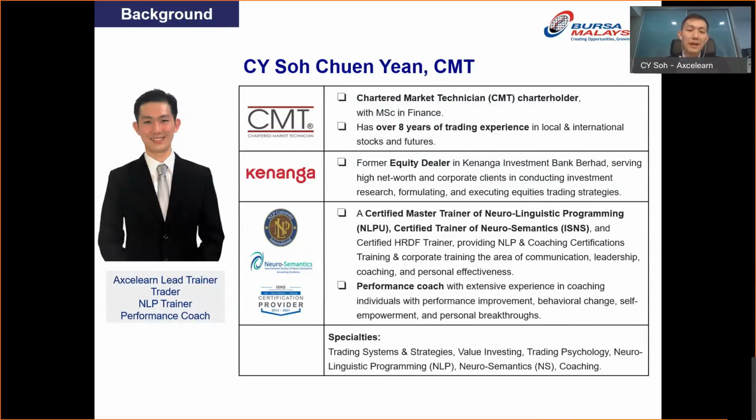So if you do trade FKLI, you can type in FKLI in the comment box. And if you trade FCPO, you can type in FCPO. If you haven't traded futures at all, zero experience, you can just type in no. So I repeat my question again. If you have already traded FKLI, type in FKLI. If you are currently trading FCPO, type in FCPO. And if you have not started any futures trading yet, you can just type in no, so that I can see how I can tailor it so that this topic will be entirely relevant to you.